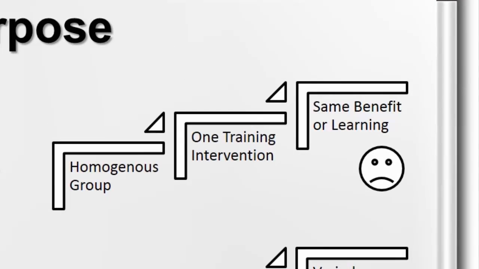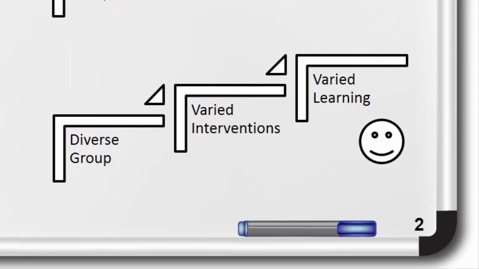When designing curriculum using one predetermined instructional method, strategy, or plan, we're assuming that our participants are a homogeneous group that has the same needs, learning abilities, and characteristics, and will therefore benefit the same way from our training. But in reality, our participants are a diverse group of individuals with different abilities, personal histories, and motivations. Such diversity requires that we design varied training interventions which are accessible to the widest and most diverse group of participants, and that we allow participants to demonstrate their achievement of learning outcomes in various ways.